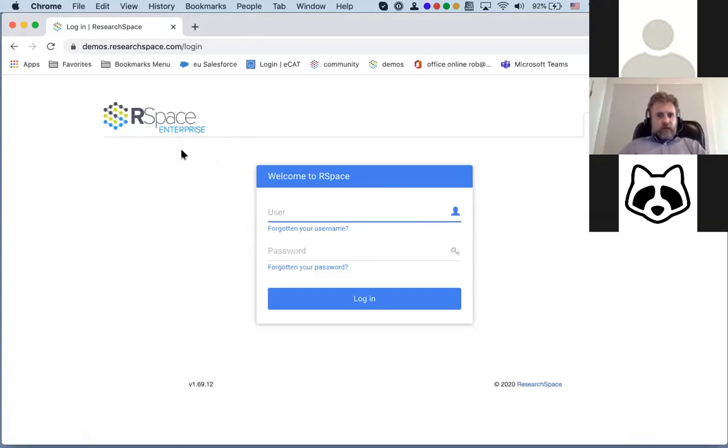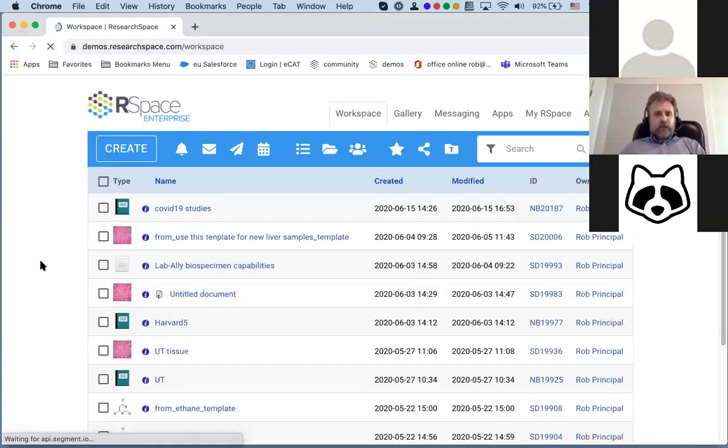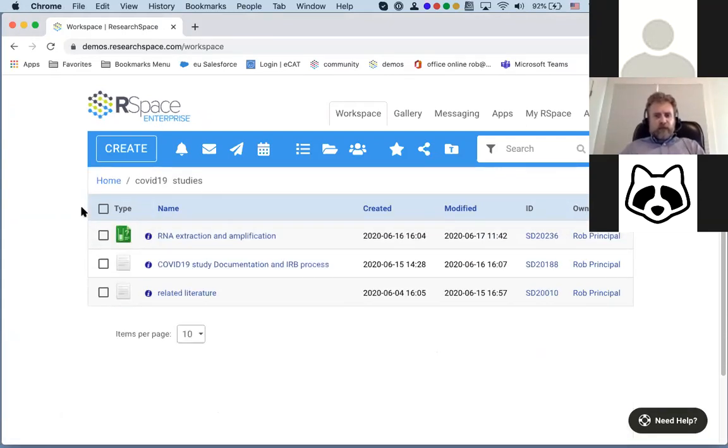All right, great. So I'm going to go ahead and log in with my unique credentials for this system. That's going to take me to an area called the workspace of RSpace, which is sort of analogous to the desktop of my computer, where I'm going to keep various documents and studies that I'm currently working with. At the top of my list here, you can see that I have a notebook containing some documents that are the beginnings of a study that I'm doing on COVID-19. There are a few different pages here. Some pages talk about my background literature, and I have a page documenting some of my interactions with the IRB process for this study.